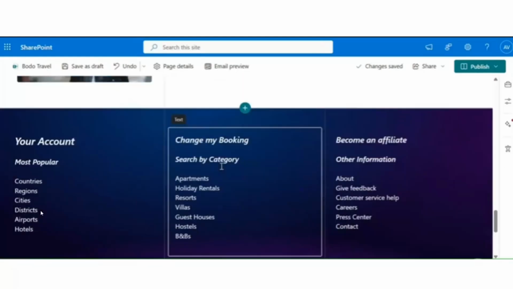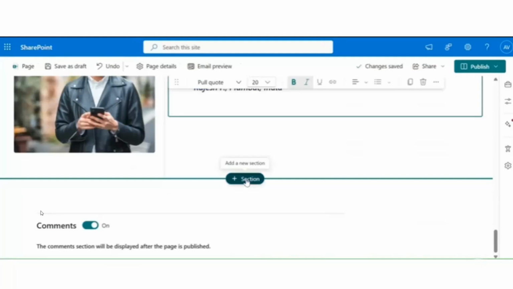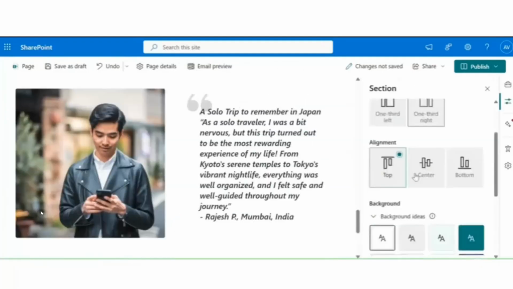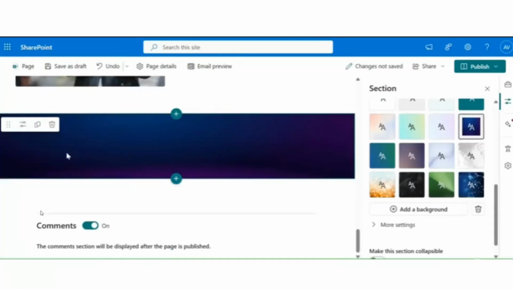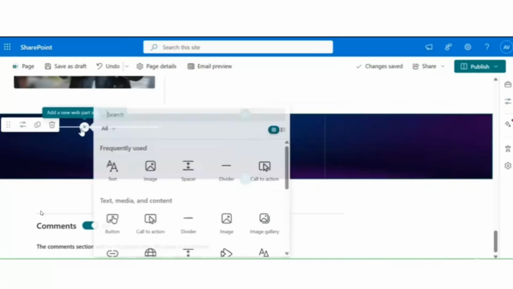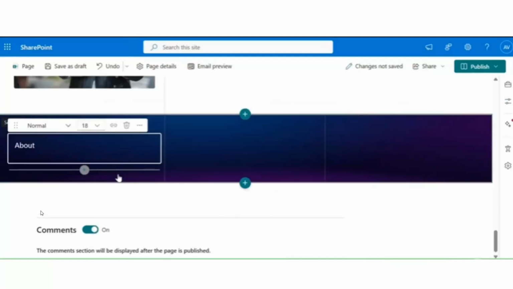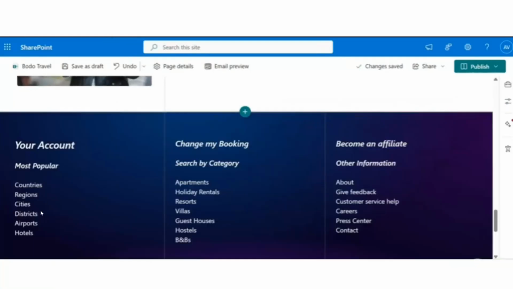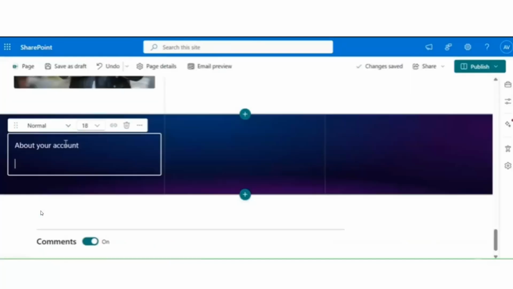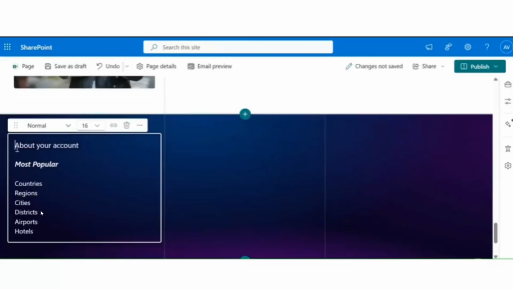Now, this was a bit challenging because I didn't quite know how to do that, but I took this 3-column option again from the properties. I gave this a background color and typed in the text, just copy pasted the text from here and there. If not, I would have just put in a text box right there, wrote it down, selected the font type, the font size and the font weight, and it is that easy. It is exactly how we use PowerPoint presentations and how we used to put text in them.